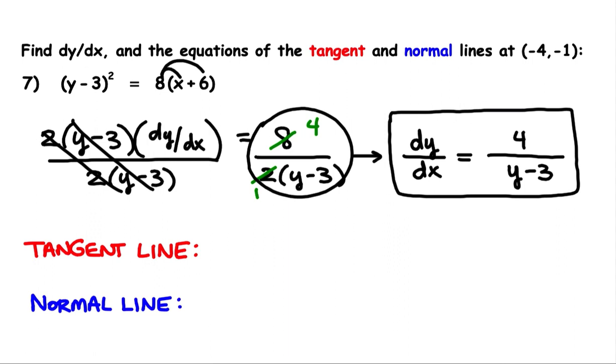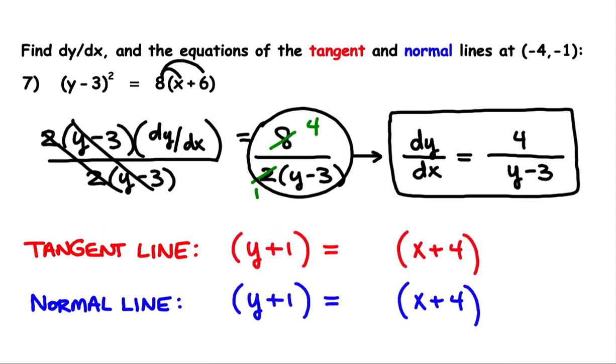In both cases, we know that you're going to go through the point (-4, -1). So that was easy. Now we just have to use the slope. And this is the first time where the derivative has actually just had y's and no x's at all, which is kind of cool. All right, so the y gets plugged in, and the y is the -1.